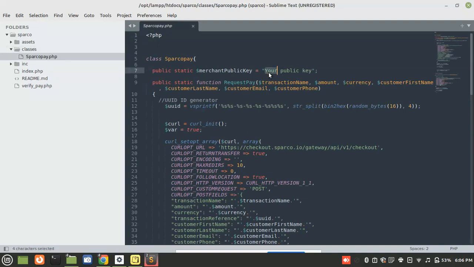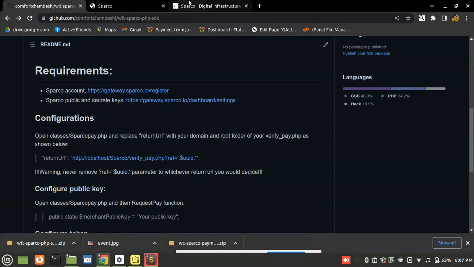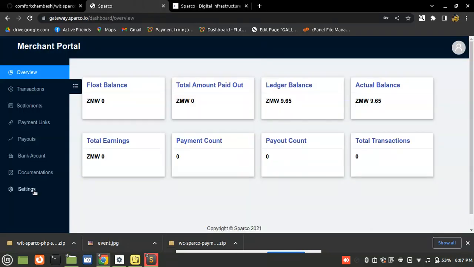Where it says your public key, you have to paste in your public key, which you find when you click on settings over here.